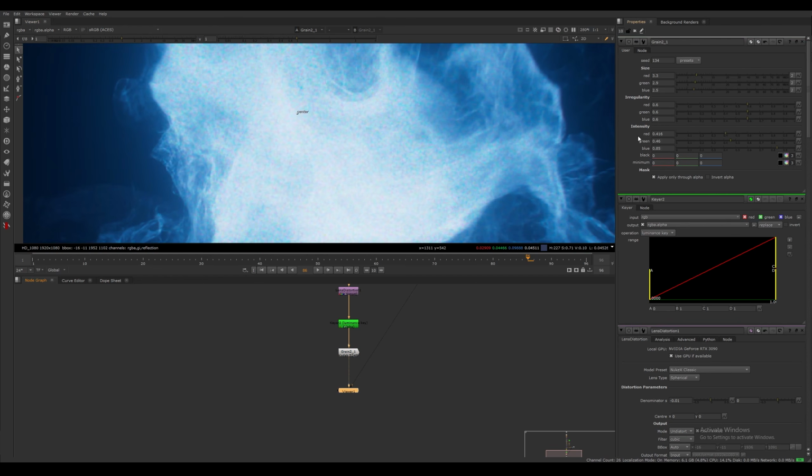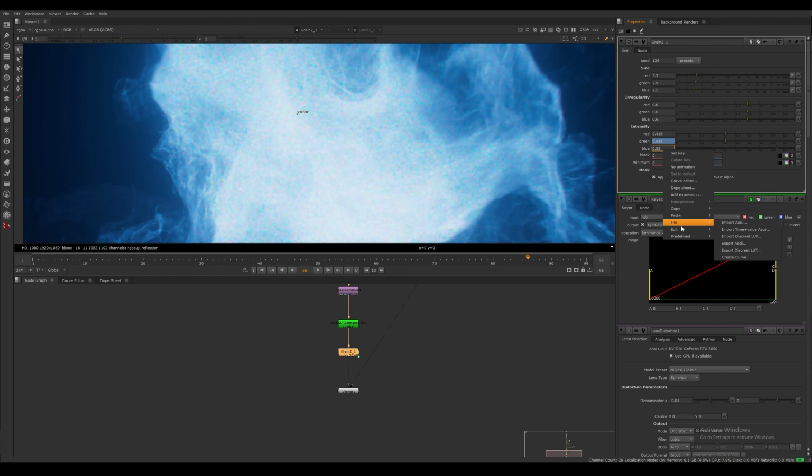So I'm going to adjust these intensity parameters. And in Houdini, we have this concept of relative references, and we have this in Nuke as well. So let's come into copy and do copy links. And I'm going to come into the green parameter and do paste relative. So they're always linked.